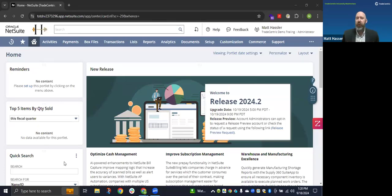Though we didn't actually show the credentials, I just want to reiterate how exciting it is that we have created this turnkey integration between Amazon Business and TradeCentric. We've actually been building these integrations for years for our customers and have dozens of customers on NetSuite today that have connected to their Amazon Business account. But our partnership with Amazon Business has made that connection process completely turnkey so that you can easily produce the credentials that we need to drive these connections.